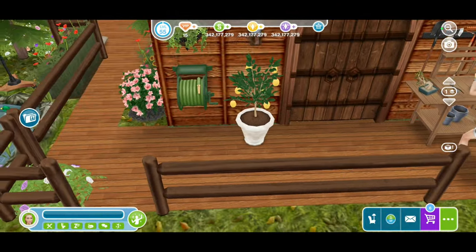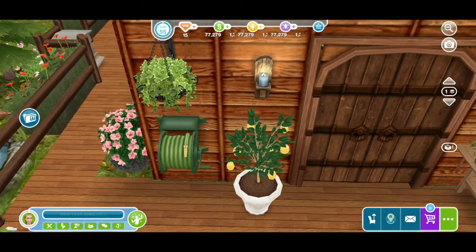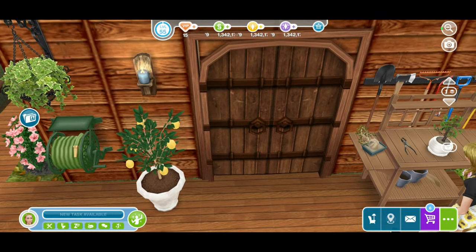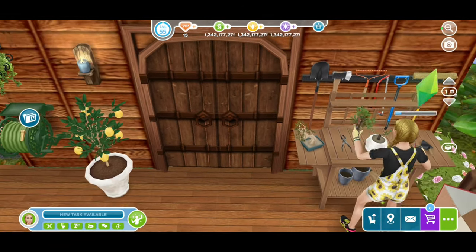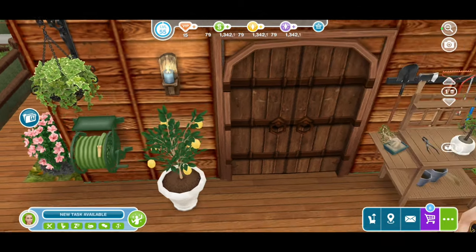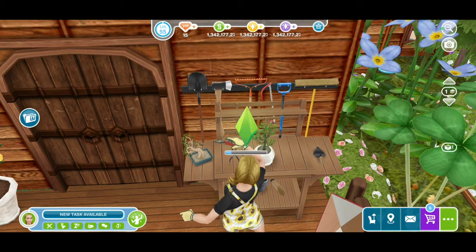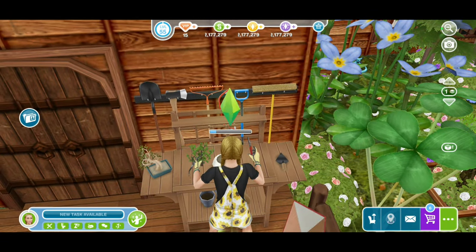This is the part of the yard that of course extends from the front. Over here we have the garden hose. We also have a lemon tree, just stuff that I think you would use in general on a cottage. When you live in a cottage, I think you usually have a lot of homegrown plants and stuff, so I found this to be pretty cool. I also have some tools out here, like the rake and just yard tools, things that you would need.